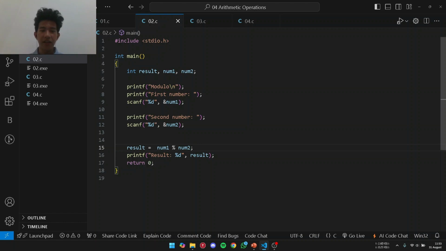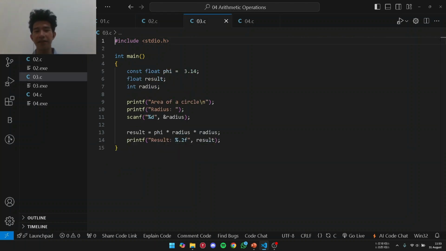And aside from the arithmetic operations themselves, I feel like you should know a couple of other things. So this is the first thing I want to tell you, which is the usage of constants. You might be wondering, why do I need to use constants when I can just use normal variables? You see, sometimes when you code, there are some variables that you don't want to change.